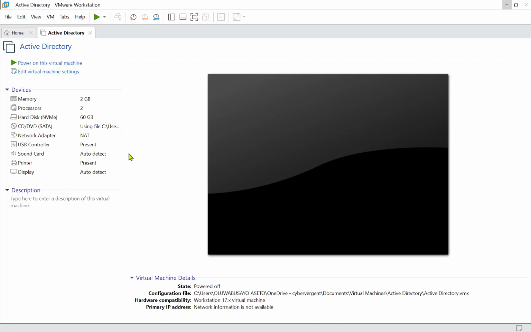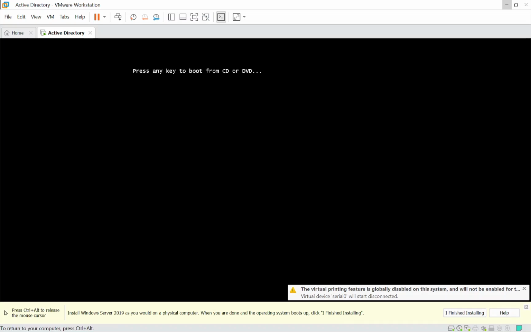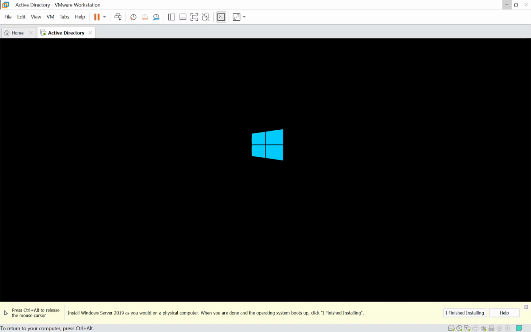Without you doing this, your Windows Server will not run on your virtual machine. So now that you have added it, let us start it. But be mindful when you're starting this Windows Server, you have to be fast. Okay, so I've powered it on. While this is going, capture this mouse and press any key on your system. If you miss this step, you have to close it and start again.